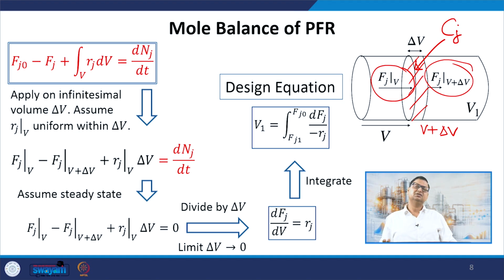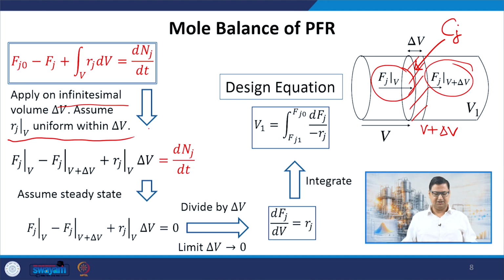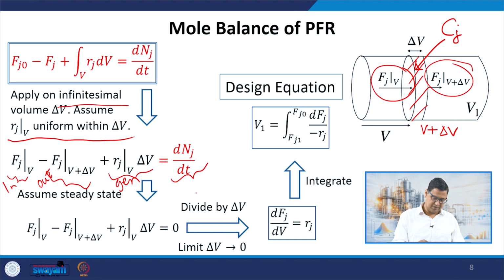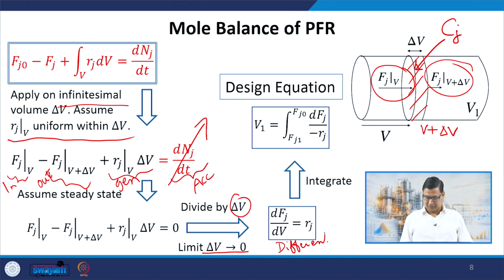So, if I write the mole balance for this particular elemental or infinitesimal volume, we can imagine that the rate Rj is uniform within delta V, because we can assume that within that infinitesimal volume the concentration is constant, and then we have again inflow minus outflow plus generation is equal to my accumulation, and again if I assume steady state, the right hand side goes to 0. And now I can apply standard calculus, I can divide by delta V and take the limit delta V going to 0, and then we get a nice differential form for the mole balance.